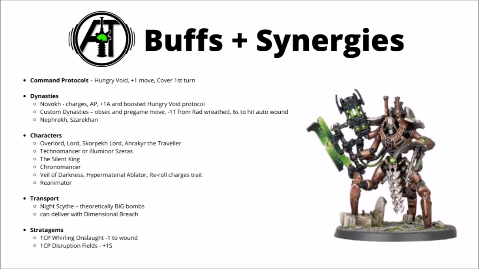Character-wise, there's now so many different options for making Skorpekh stronger. The standard Overlord's My Will Be Done is certainly no bad thing. +1 to hit, plus extra movement from Relentless March, both are nice. The regular Lord's a bit worse, as he only really does Relentless March for them, not the Lord's Will for the rerolls.